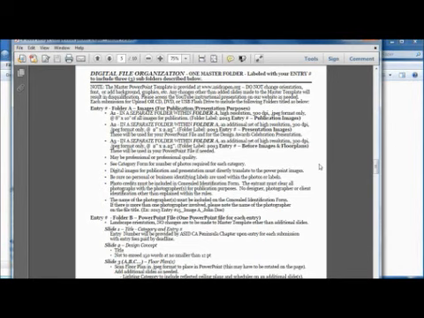Those will be used for your PowerPoint presentation, which is what the judges will see, and also they will be used for the design award celebration presentations. And the reason we're asking for them in a separate folder is so that we don't have to take them out of your PowerPoint presentation, which requires hours of work. So this will make it easier for you to put together your PowerPoint presentation as well.